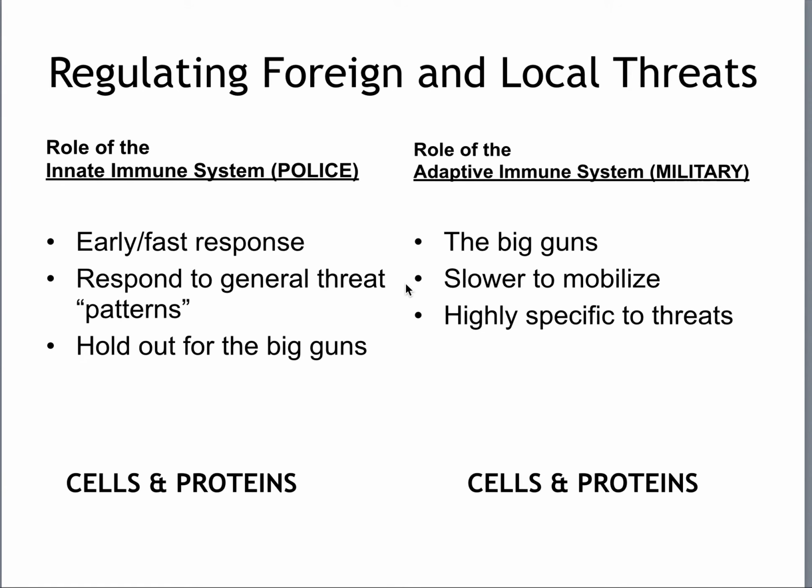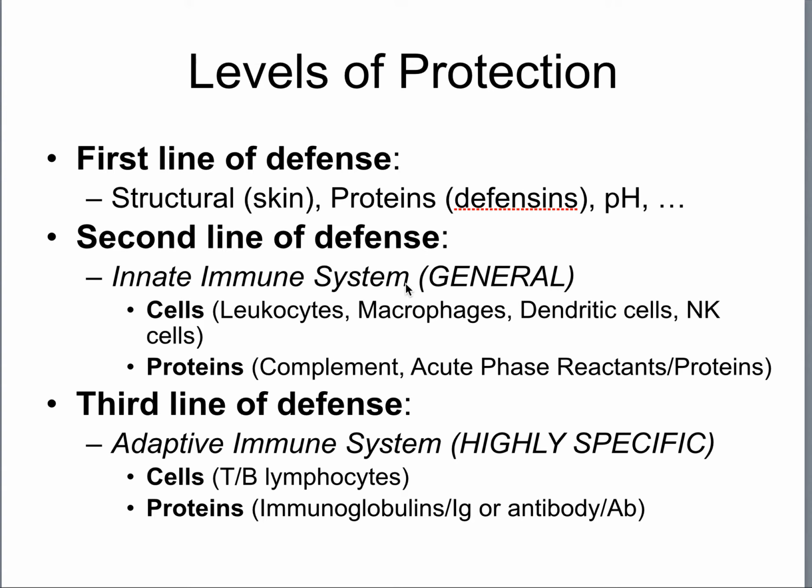So we have police versus military. We said the police were innate immunity, which includes the first line of defense: the skin, any of the proteins that you have, pH, mucous membranes. The second line of defense is also innate immunity. We call that "never let monkeys eat bananas," 60-30-6-3-1. And which of the leukocytes do we use for this? Natural killers. We don't have the B cells and T cells because that's included in adaptive immunity, or military. So the police were all of this, plus the complement cascade, a bunch of proteins. We are going to cover that shortly.